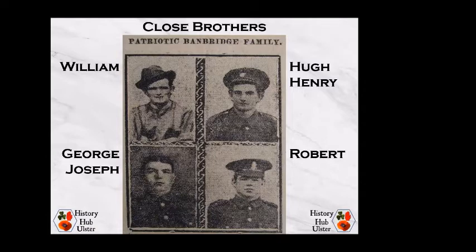The final brother is Robert, and he was with the 5th Battalion Royal Irish Rifles when he was posted to the 2nd Battalion on the Western Front in late December 1914. He was killed in action at Hill 60 on 7th May 1915 at the age of 20, and he's commemorated on the Menin Gate Memorial in Ypres.